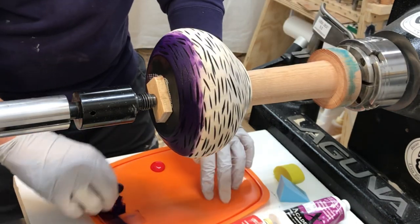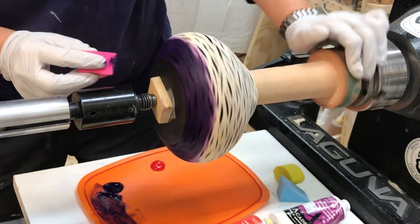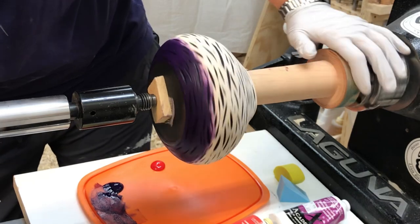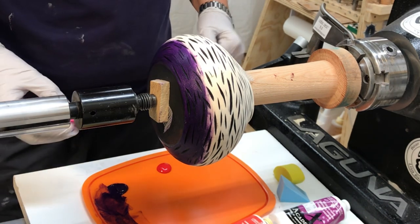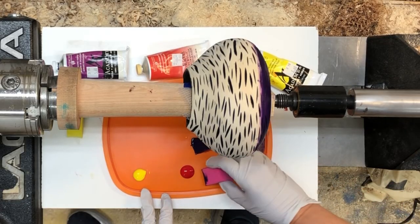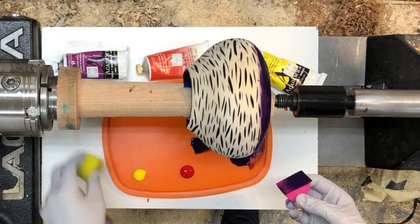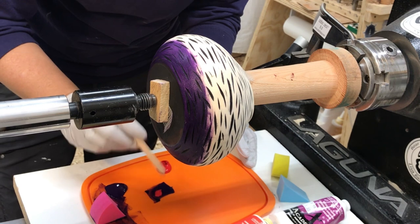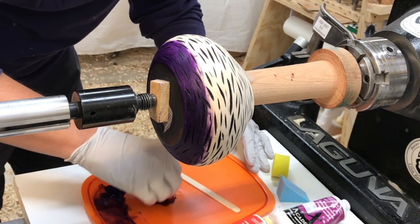Now, as far as blending goes, I don't know anything about this. I guess I always have more corners. I think that I'm pretty happy with that purple. So what I'm gonna do now is grab a little of that and try not to contaminate. Hold on, I'm gonna get a stick. Ultimately this is gonna get mixed, but I think I'm gonna want some of the color to be pure, maybe. I don't know.